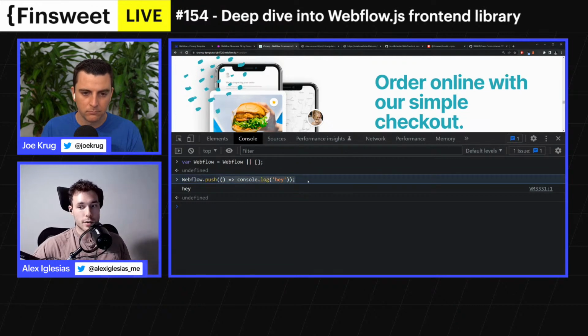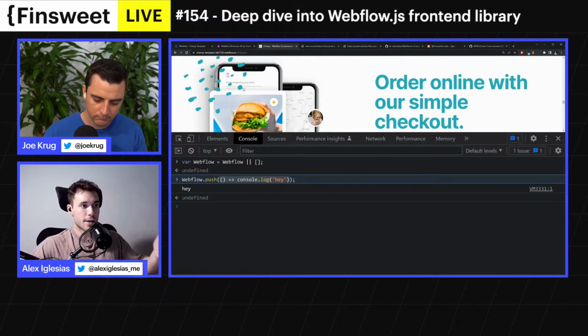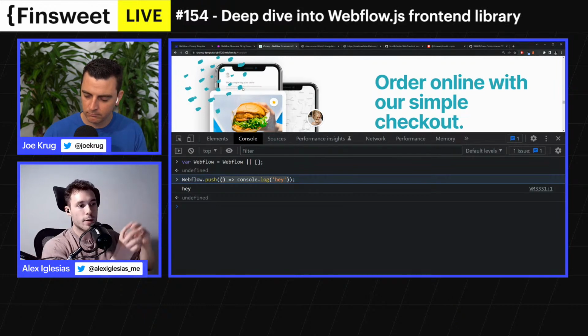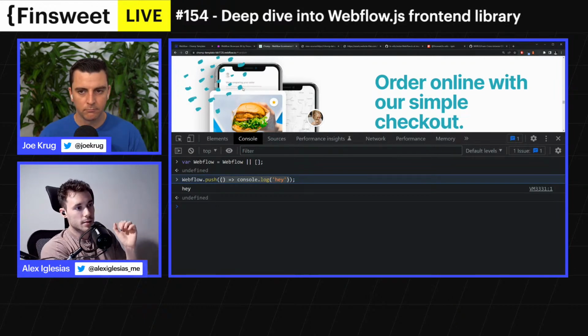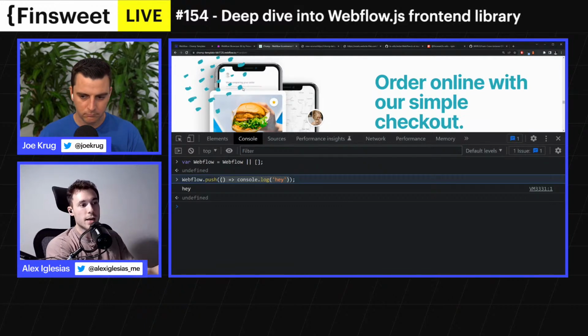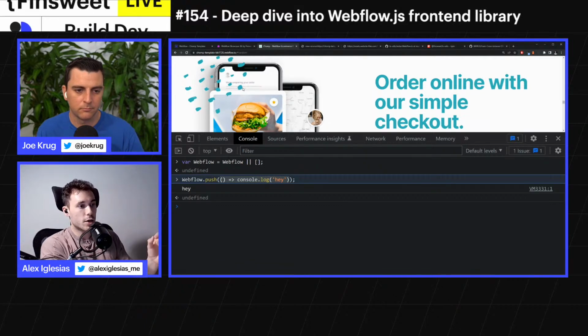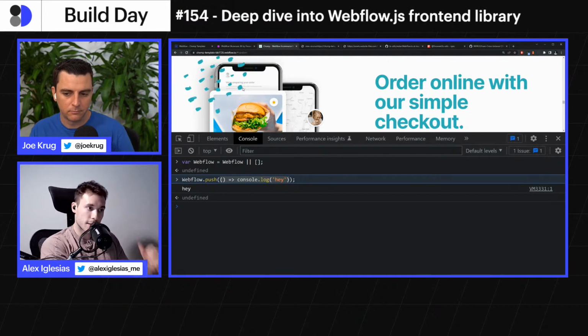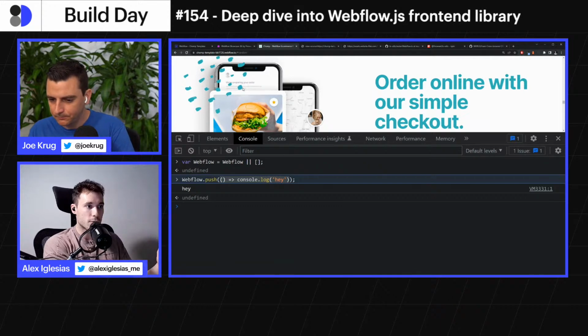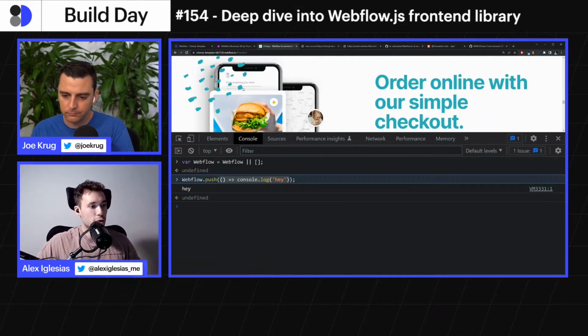So this ensures any code that you run will run just after Webflow has initialized everything: forms, tabs, sliders, everything. If you want to interact with slider dots, you need to wait until Webflow has finished. If you want to interact with a custom radio or a custom checkbox, you need to wait until Webflow has finished. The same for everything that is Webflow JavaScript related. So that's another thing that you could try.